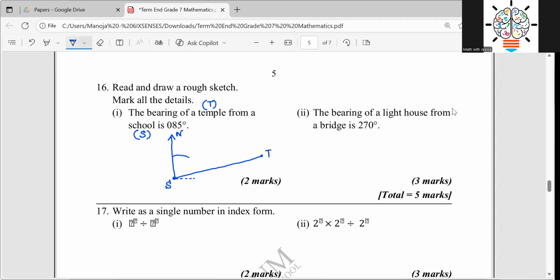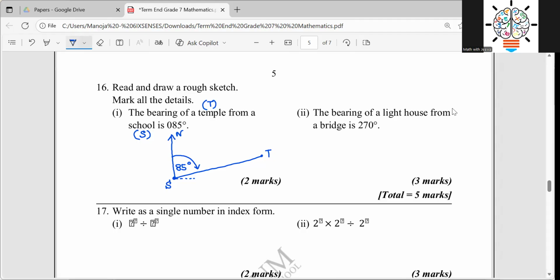And I want to draw the clockwise direction. And here I write 85, right? You know that when we are writing the bearing value, we write it with 3 digits. That is why they have written 085. And you want to show the north direction. From the north direction, you take the movement clockwise. That is why I showed the arrow to explain the clockwise direction.